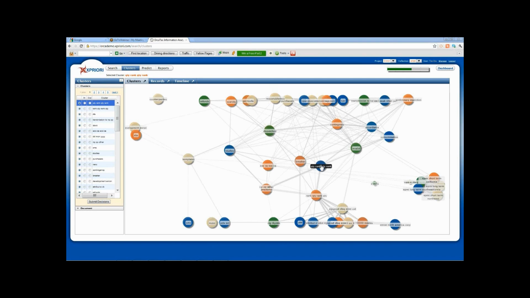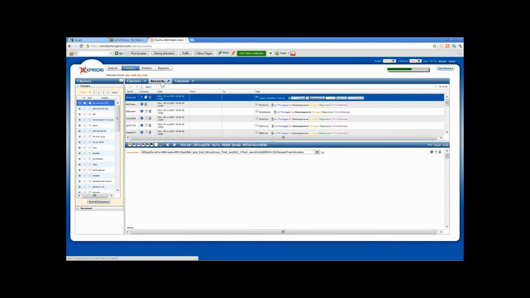And the way we deal with these clusters is to take a look at the records. So we have this first cluster right here, which is rated quantity, rank, quantity, rank. Those are apparently terms that were important at that point. And let's take a look at the records that back that up. And you can see we have 36 records in this cluster. Again, we can take a look at it, the first few, maybe the first 10% of these, and determine whether there are any documents of interest.